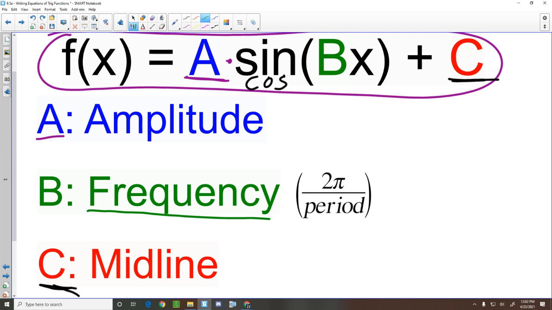So the way that I get this number, this b, that's going to go inside the parentheses in front of my x variable, is I use this little mini formula. Essentially, we take 2 pi, which is the standard amount for a complete rotation or a complete cycle, and you divide it by the period. If the wavelength is shorter or longer, how many of those waves can I fit into this 2 pi length? Just take 2 pi and divide it by the period p. That's what we actually had calculated earlier from the graphs.